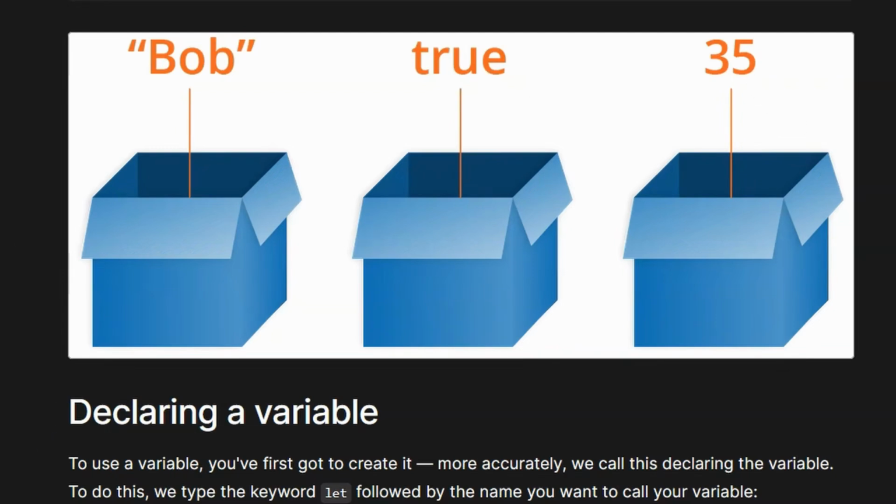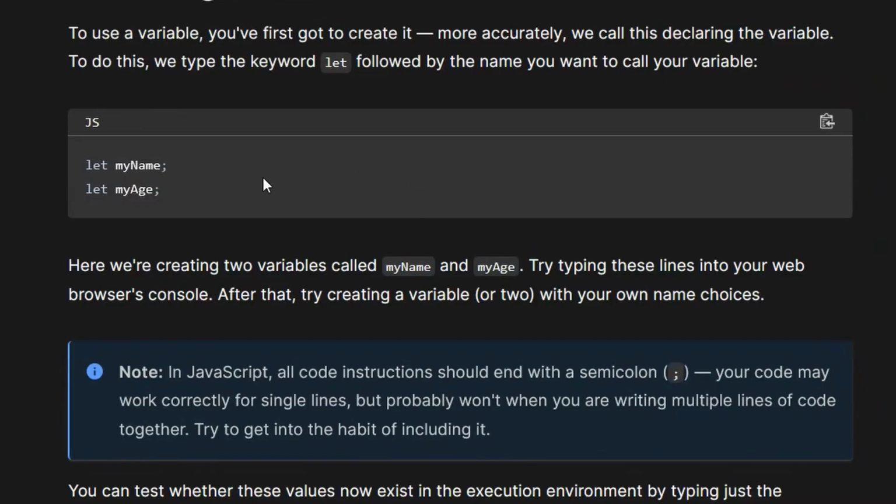Now, we've just been given 3 examples of values that could be stored inside a JavaScript variable, but it's not an exhaustive list. For example, we can also store JavaScript objects in a variable. We can store arrays, functions. We can even store some unique values such as null and undefined, more on undefined a bit later, and also symbols.